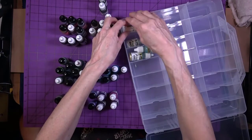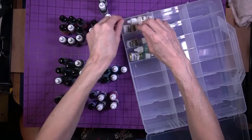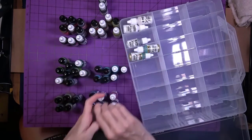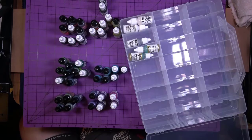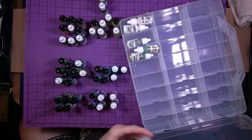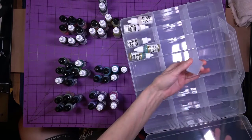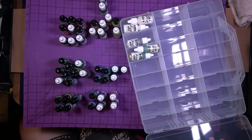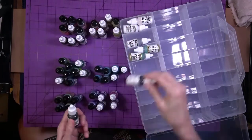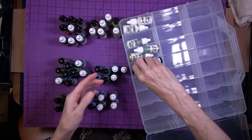I'm going to be OCD about this now, and I'm going to put the name out. And then for these dividers, I was thinking about making a little envelope and putting them around the handle area, or inside the door, but no, this sits flush against these divided areas, which is very good. That's a good thing, so they don't bounce around or anything. And I'm going to do the black here as well.